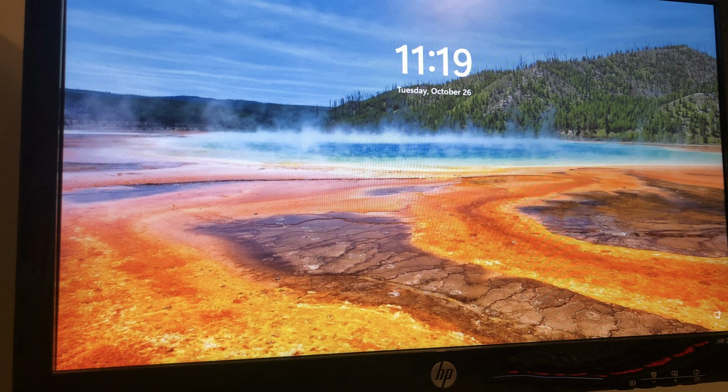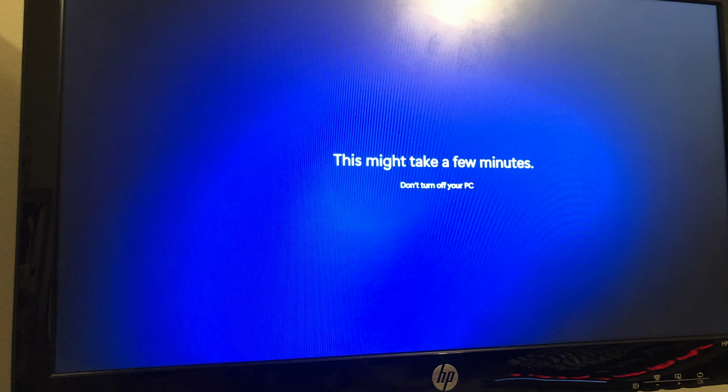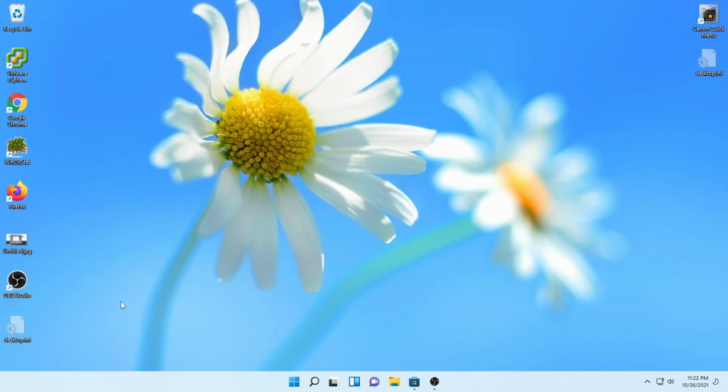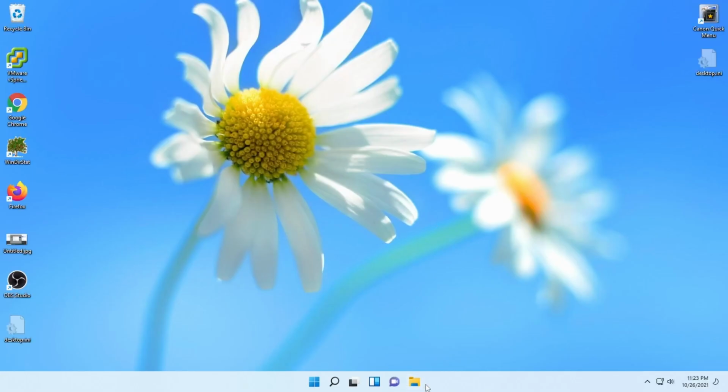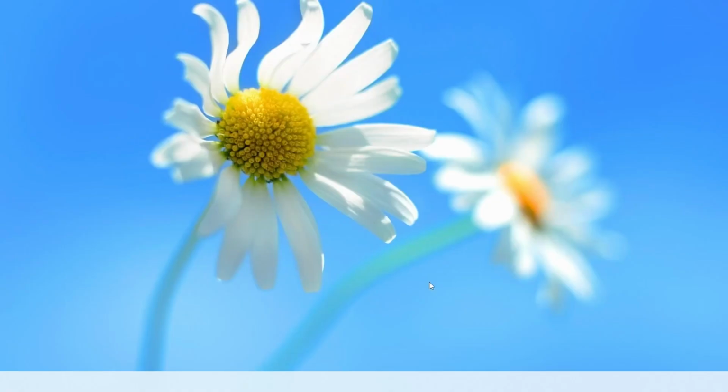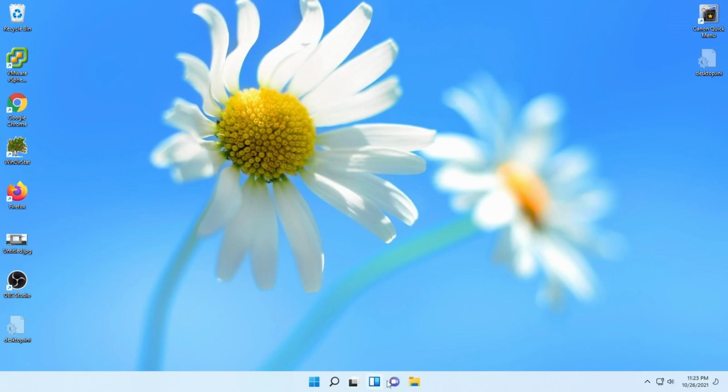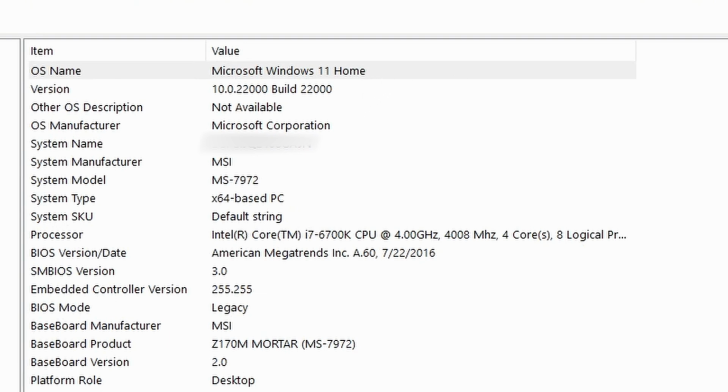Once the install completes, I'm back to the login screen, back to the same desktop wallpaper. Again, it's just a minor GUI change. Something I did notice was that both this desktop machine and my Microsoft Surface, when you try to launch the File Explorer, it just doesn't do anything. It doesn't work. It looks like it's crashing something. I'm not sure if this is one of the problems of installing Windows 11 on unsupported hardware, but that's something to watch out for.